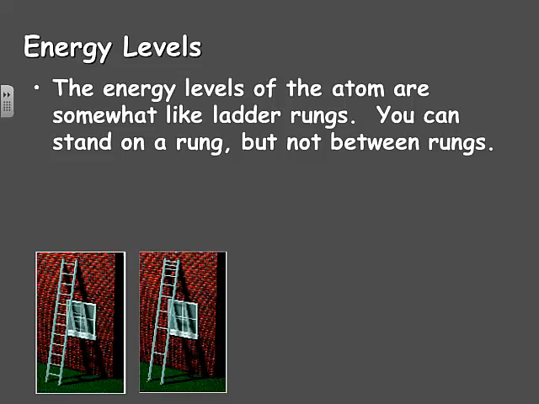Now, your energy levels of an atom are a lot like rungs of a ladder. So a ladder has the sides that you hold on to, but then there's also rungs, those steps that you can step up on. So you can stand on a rung, but you can't stand in between them. So energy levels are a lot like that because an electron can exist at a particular energy level or at the next energy level, but it can't exist in the intervening space according to his model.